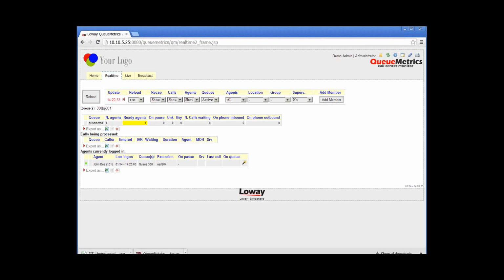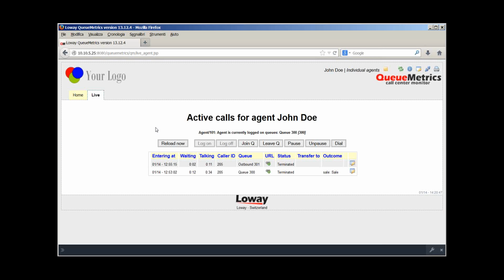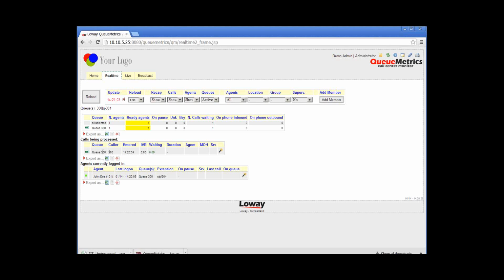Let's see that we try and send the agent a call. So we route the call to the queue. And when we route the call to the queue, you're going to see, from the point of view of the supervisor, that there is a call routed to the queue. This call is inbound.